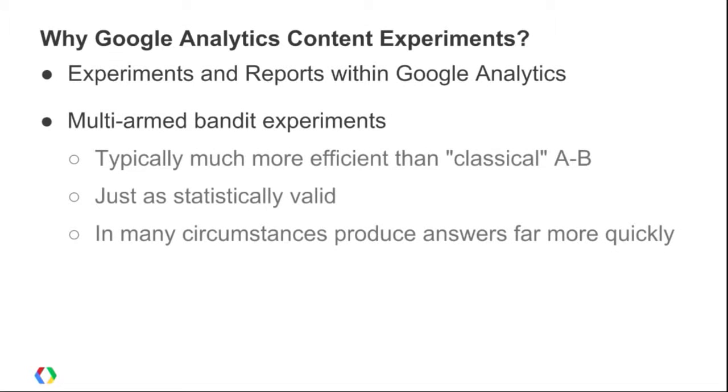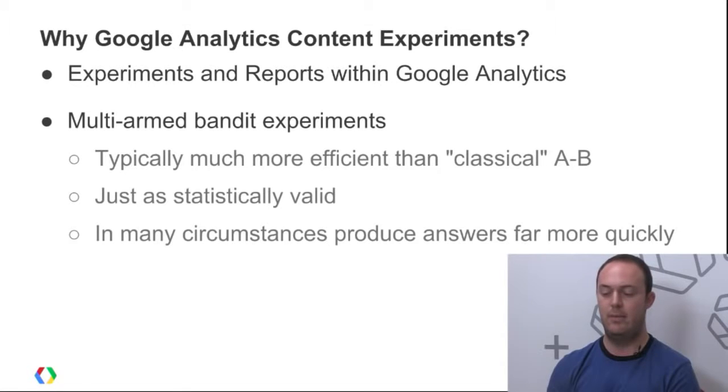The other thing is we've introduced multi-armed bandit experiments. There's a lot of resources and information on exactly what this means, but just from a high level, why this might be of interest to you or why you'd want to use this. Typically, it's a little bit more efficient than A/B testing, but at the same time, it's statistically valid. And in many circumstances, the answer will come to you a little bit quicker. So the whole point here is that you're reducing the time for the experiment to run, but to come out with an objective that's actually performing better. So you're reducing the cost to run an experiment.